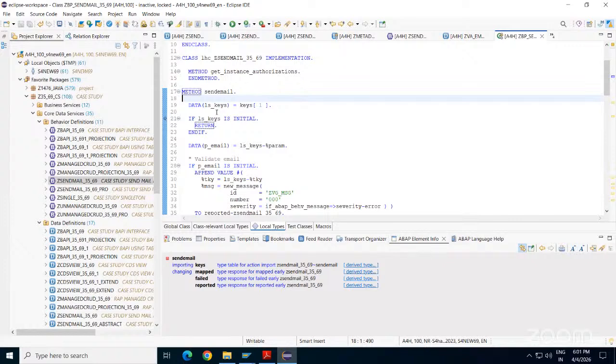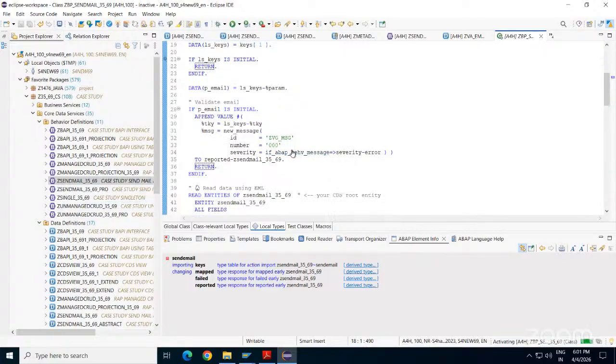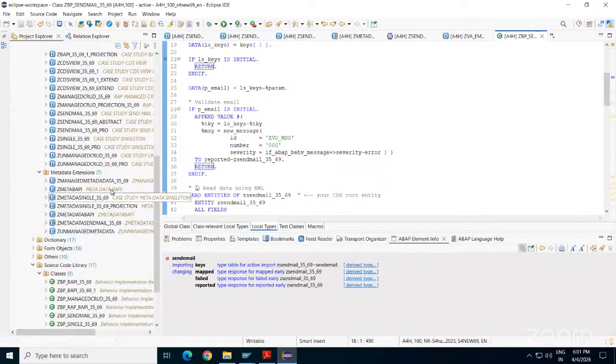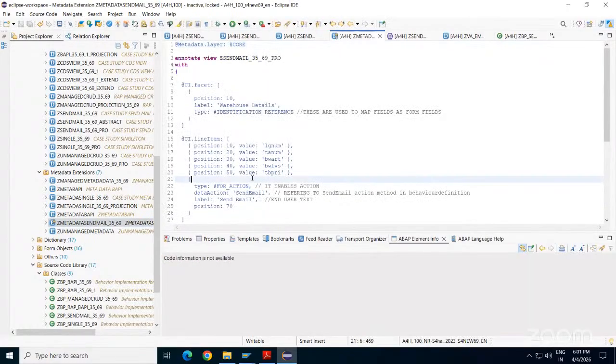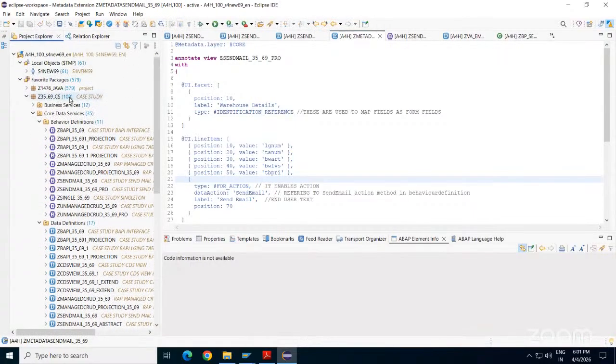Next step is service binding, right? Yes, understood. Go to service binding. Let us execute from service. I think I have now activated this method. We'll execute from there and we'll put a breakpoint.